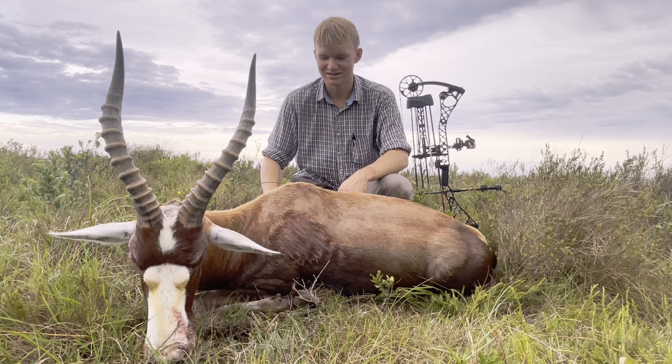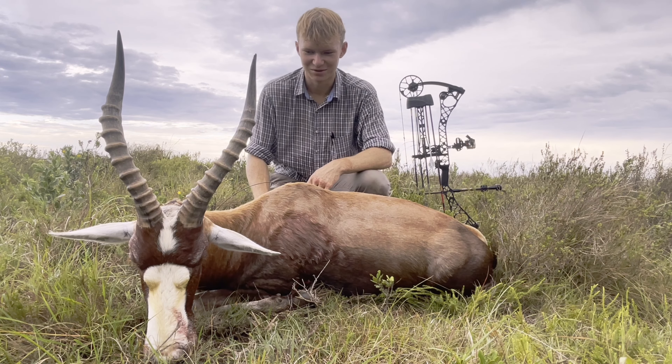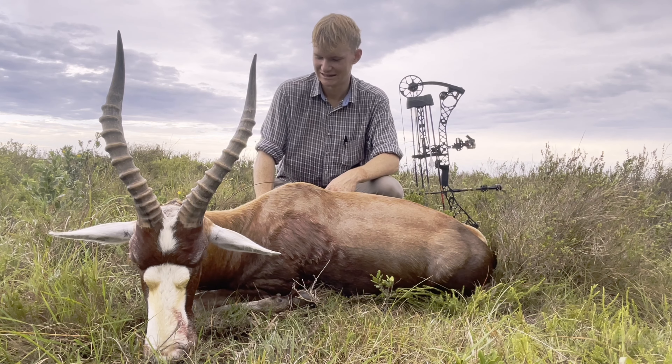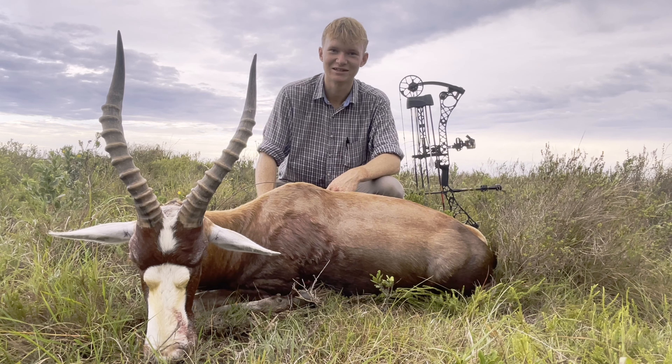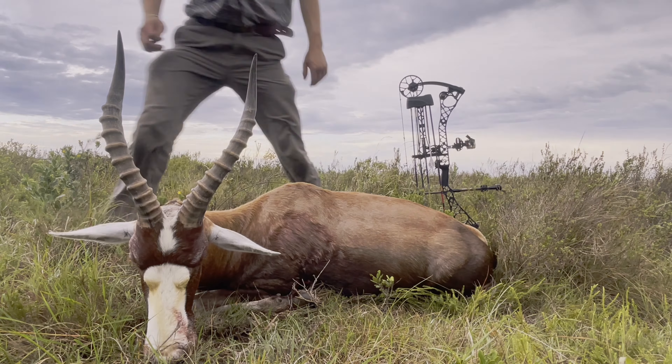Very privileged and very blessed. God has blessed us with some amazing opportunities over the last little while. Next weekend, off to the mountains for fallow deer hunting. I'm going to have to find a couple more arrows after this — I think I went through two or three today, got one back. Flippin' exciting, going with all the boys. Looking forward to it. Thank you very much.